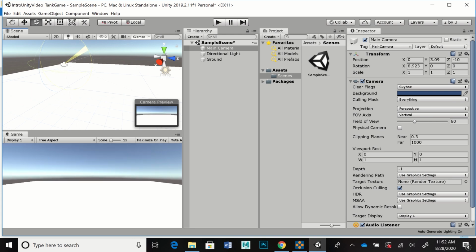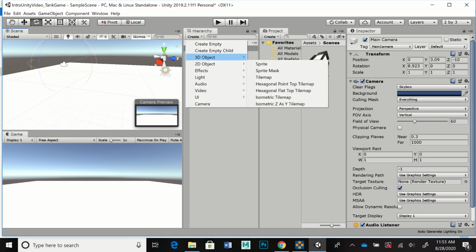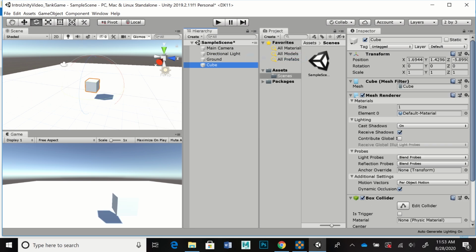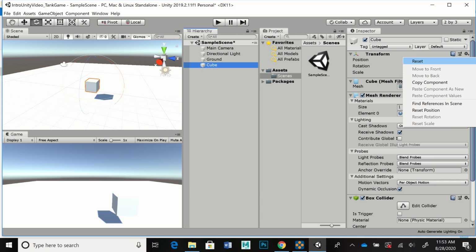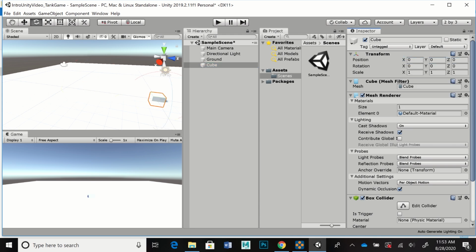Now, it might help if I have an object there, so I'm actually going to go to the Create menu again, and I'm going to make a 3D object cube. And you can see it kind of just placed it wherever in there. The numbers are not consistent for anything. So I'm just going to reset it again, which will place it right in the middle of the plane at the origin point. You can see it puts it down into it too.